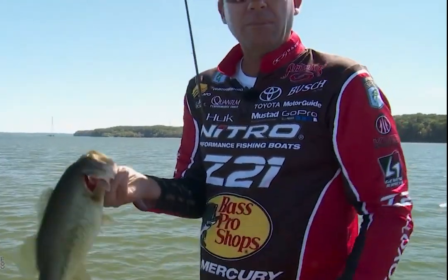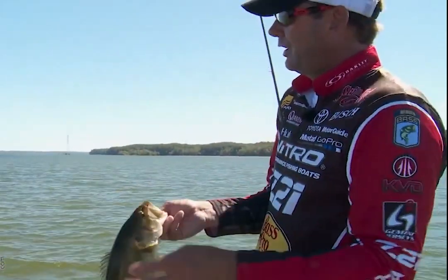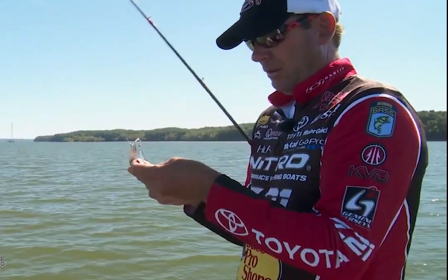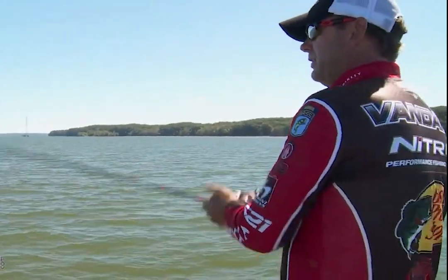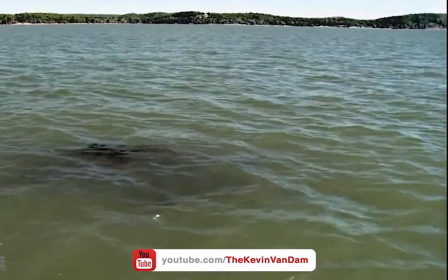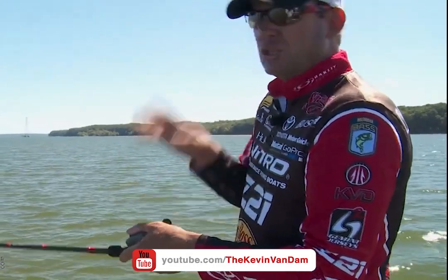You can throw a lot of baits, you can catch them with top water, swim baits and things, but to cover these big grass lines, it's hard to beat that spinnerbait. And all I was trying to do right there is look out there. I'm looking with my polarized glasses. I can see some clumps and things. I want to time it right as that lure comes up to a clump where I can just burn it. One of the big things with a spinnerbait is to make sure that the fish see it, but don't get too good a look at it.